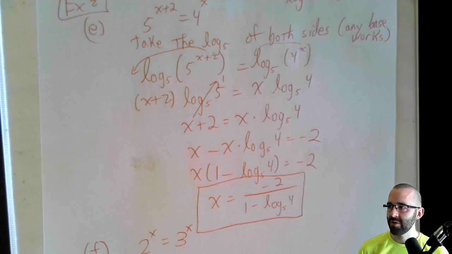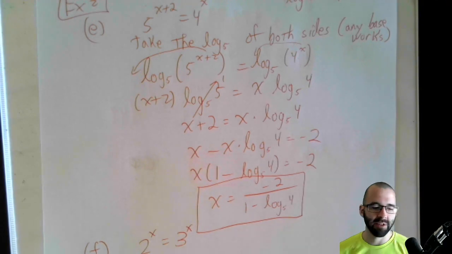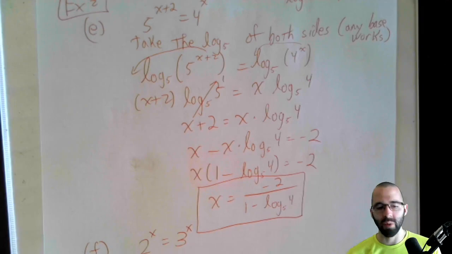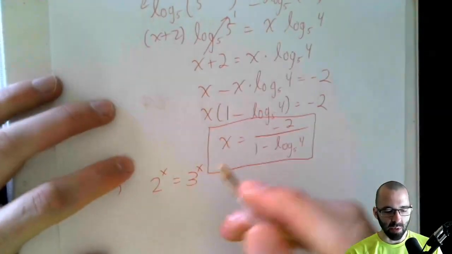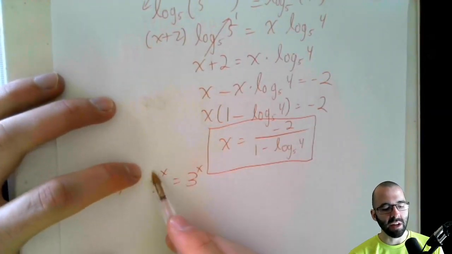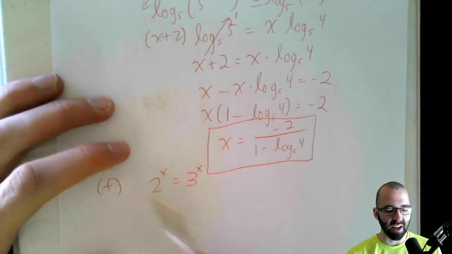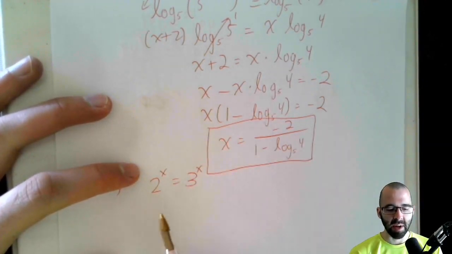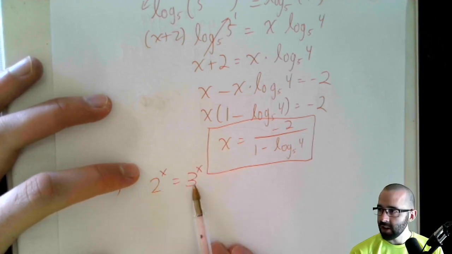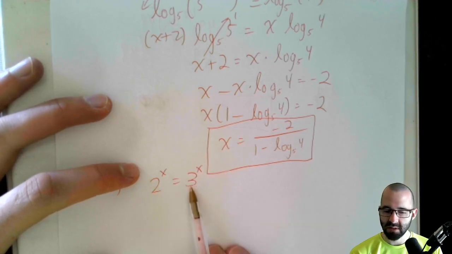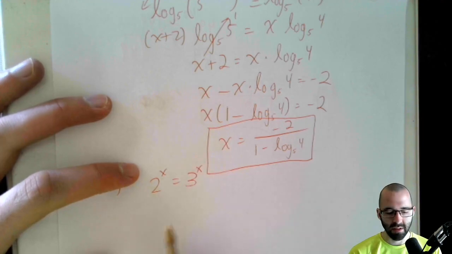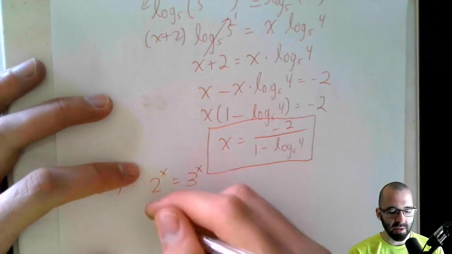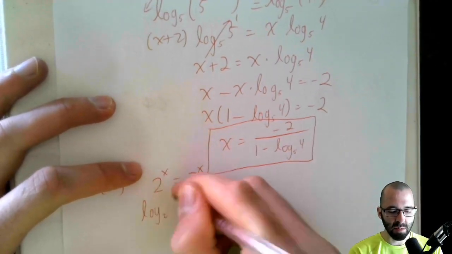The x is going to come out in front, yeah, but we have to use logarithms first. But that's exactly the idea. That's where we're going. Good. So we're going to take the log of both sides so we can use properties of exponents and bring the x out in front. We can use any log we want. Log base 2 is a good choice. Log base 3 is a good choice. All right, I'm going to use log base 2. So we're going to take log base 2 of both sides.